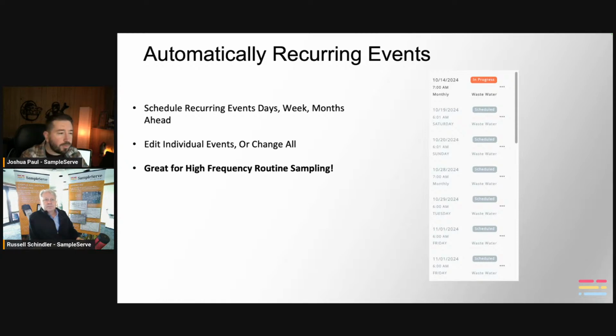I'm also making it easier so that if you go into an individual event, you can change the work scope for that individual one, or, if you want to, you can have that change affect all of the future work scopes as well. Yeah, there's times you're going to have to modify an event, like say Thanksgiving or Christmas. The labs are going to be closed, so they want you to collect that weekly event on a different day other than Thursday, right? So yeah, it's all doable.